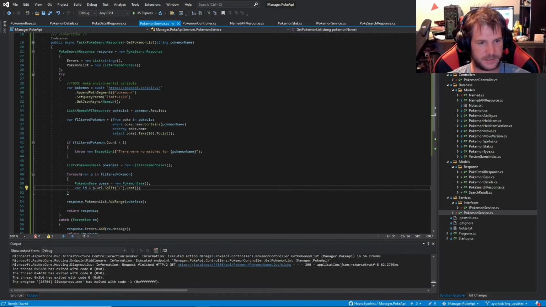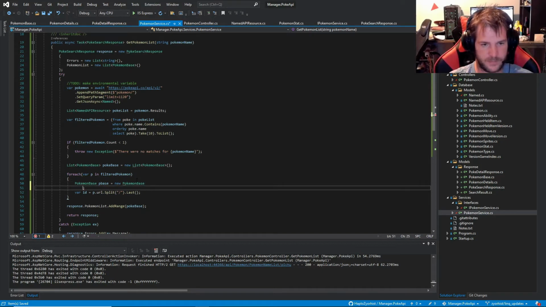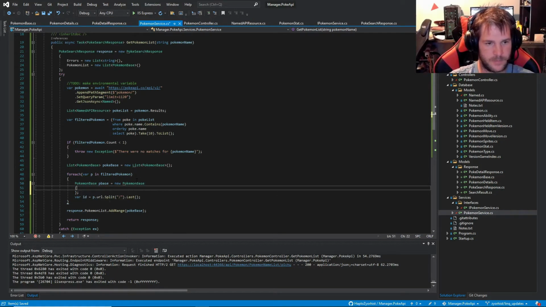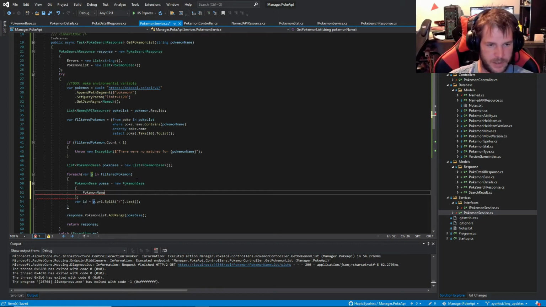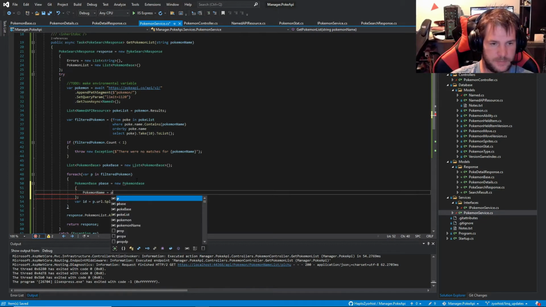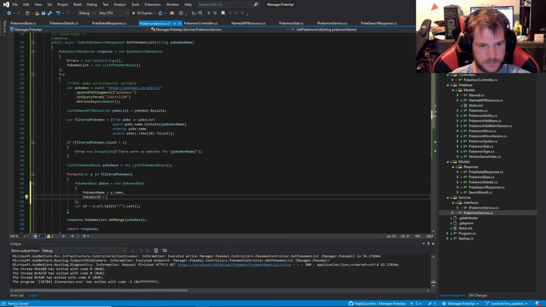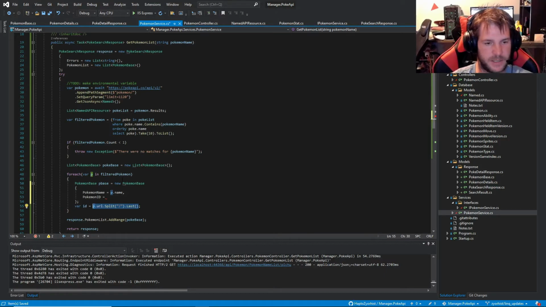Now pbase dot, I don't even need to do... Pokemon name should equal p dot name, and Pokemon ID should equal the split. I should not need to do any other logic with it. That should be perfect. Should give me the ID that I need out.